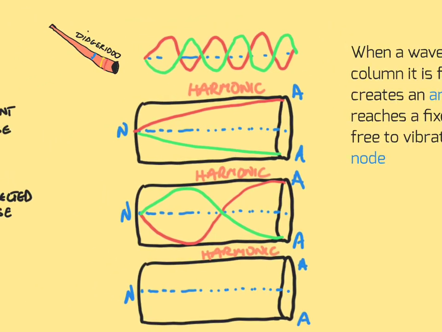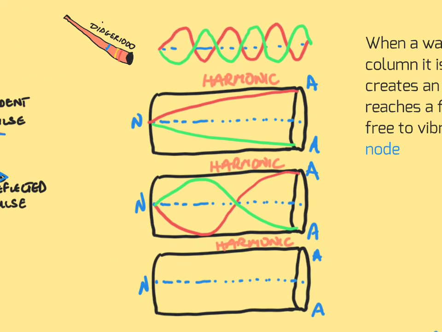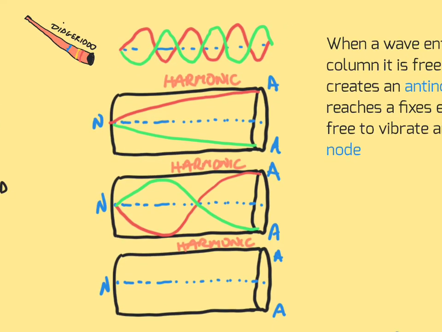So let's look at what that looks like in terms of a closed air column. In a previous video on my playlist, I've gone through the patterns for an open air column, a column that would be open on both ends. But in my example here, I'm going to look at one where it is open on one side and it is closed on the other side. So just like a didgeridoo, also a clarinet would be another example.